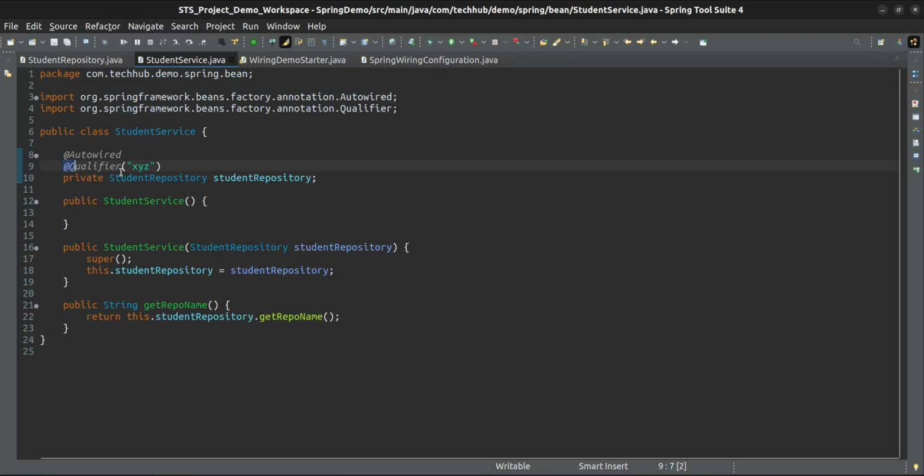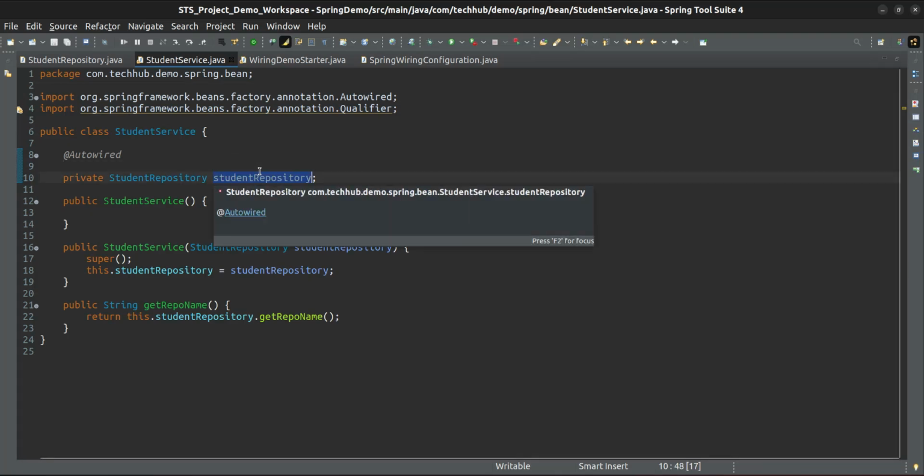So because you are giving a qualifier, it is searching by name. When you give a qualifier, Spring will directly search by name. But if you don't give this qualifier, then first Spring will search for the exact type, by type. By default Spring searches by type. If by type is found, Spring will initialize. If not found, then Spring will go with the name. Which name? Your variable name.